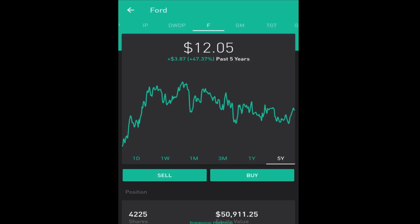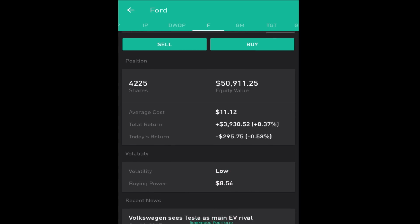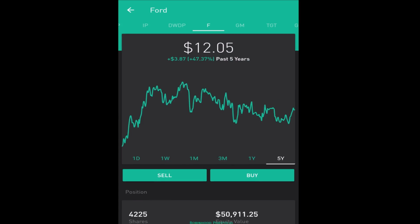And you can see over the last 5 years, it's only up 47.37%, in the face of record profits. Ford sells millions of cars per year. They have record profits in the billions of dollars, literally. But yet the stock is down a bit here, 47.37%. I think a lot of that was pessimism with regards to Ford's leadership. They have since changed that leadership. They have been switching over to electrification of their fleet, really been focusing on autonomous car technology. They recently bought a startup company that is working on software to make that happen.